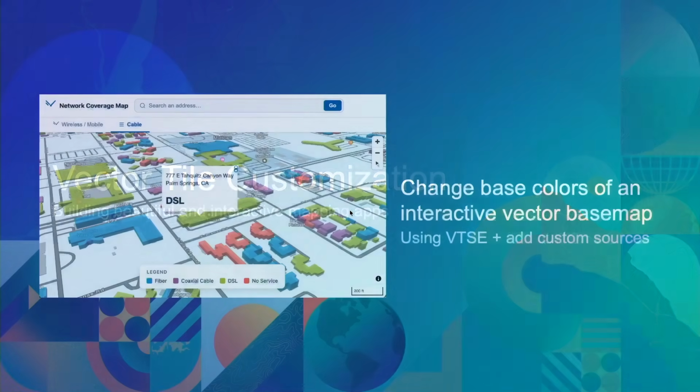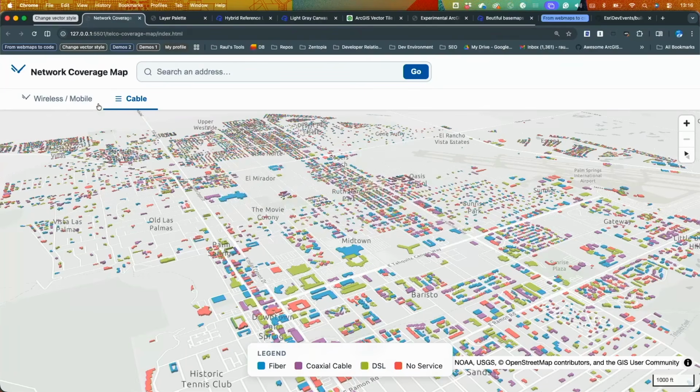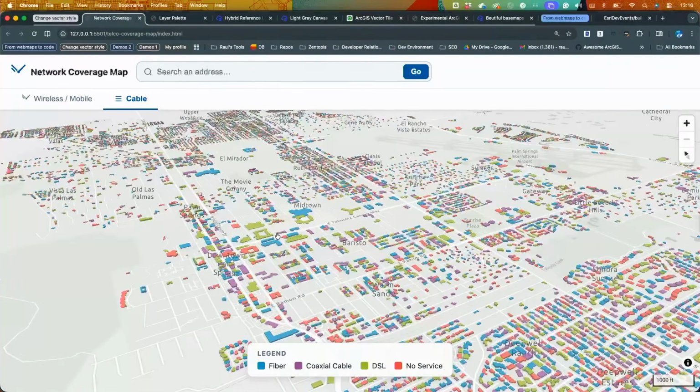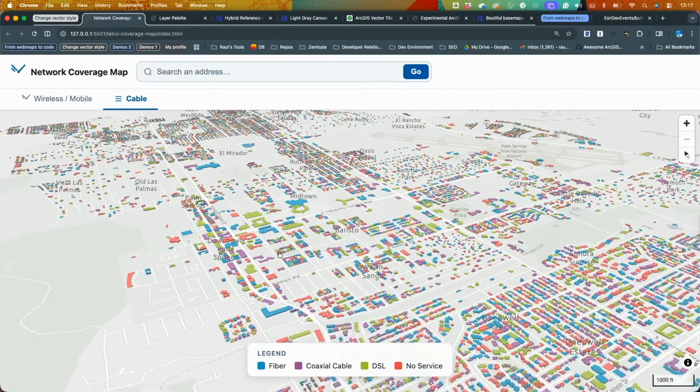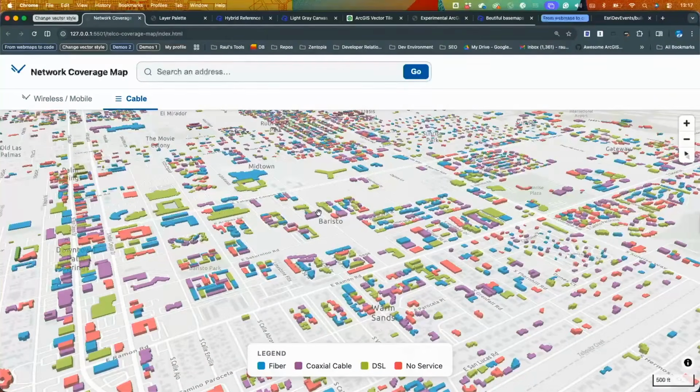Thank you. Okay, now I'm going to show you a demo of an application I built where I'm going to customize the base map. So let me show you the app instead of the screenshot there. So this is an application that simulates, another spoiler alert, another session I'm doing today, an application from a telco company where I'm using MapLibre. This base map is taking a building footprint layer that I extracted from OSM, so attribution to the great guys that are contributing to the OSM. And I took that vector layer and I extruded the vector layer in this case.